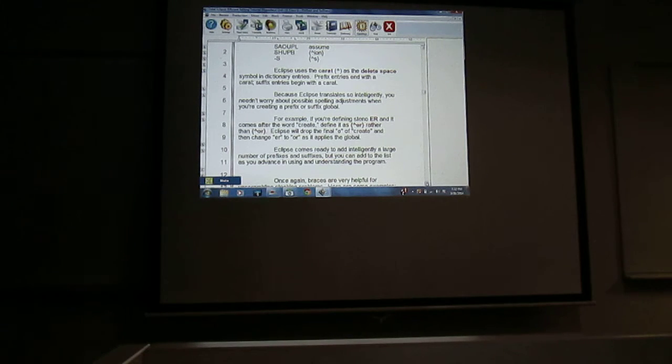Here it's just telling you that the caret just deletes the space. Here, this is what I was telling you guys earlier, you don't have to define it as the proper spelling. It knows what to do.